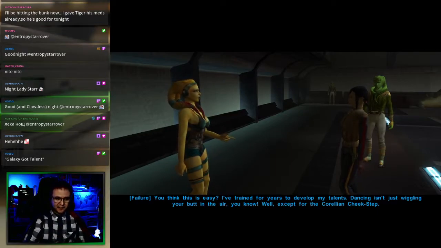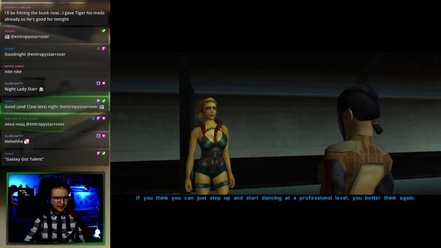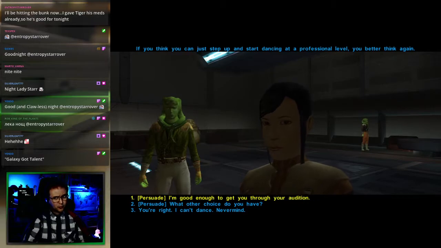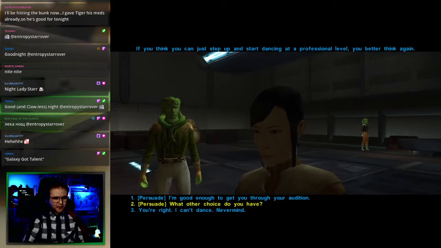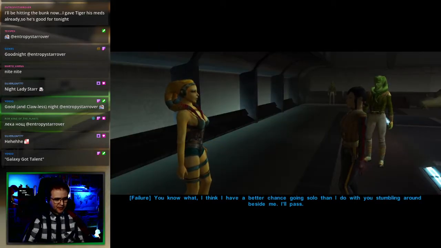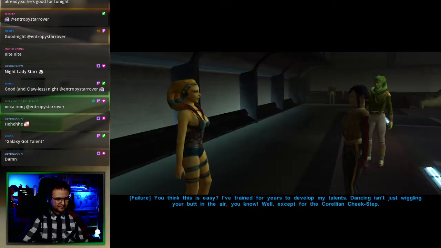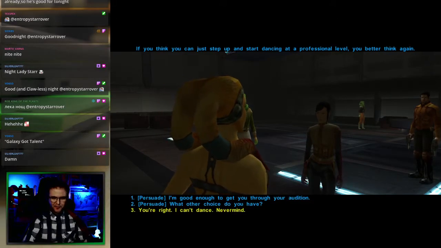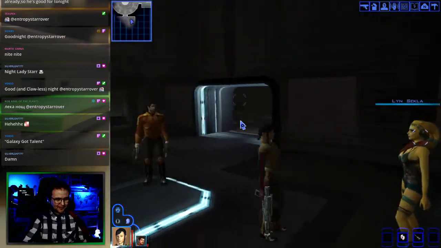I've trained for years to develop my talents. If you think you can just step up and start dancing at the professional level, you better think again. Okay, that didn't work at all. What about this? What other choices do you have? You know what? I think I have a better chance going solo than I do with... I'll pass. Okay, so that didn't persuade her. How hard can it be? Okay, so that's the same answer. You're right, I can dance. Never mind. Oh well, that was worth the shot, I guess.